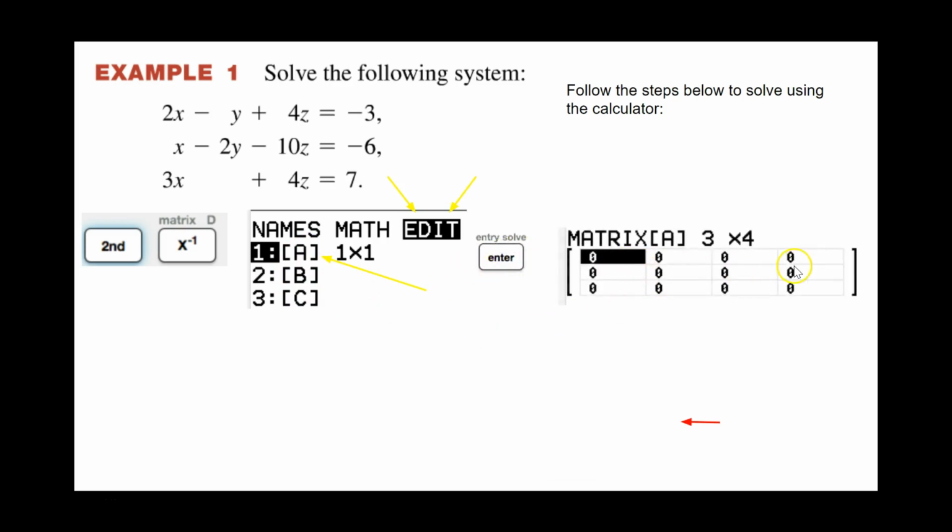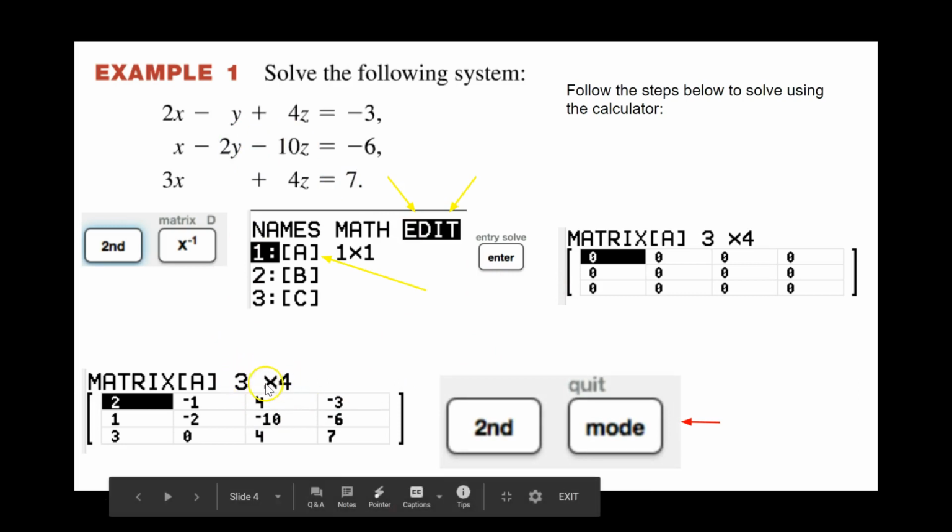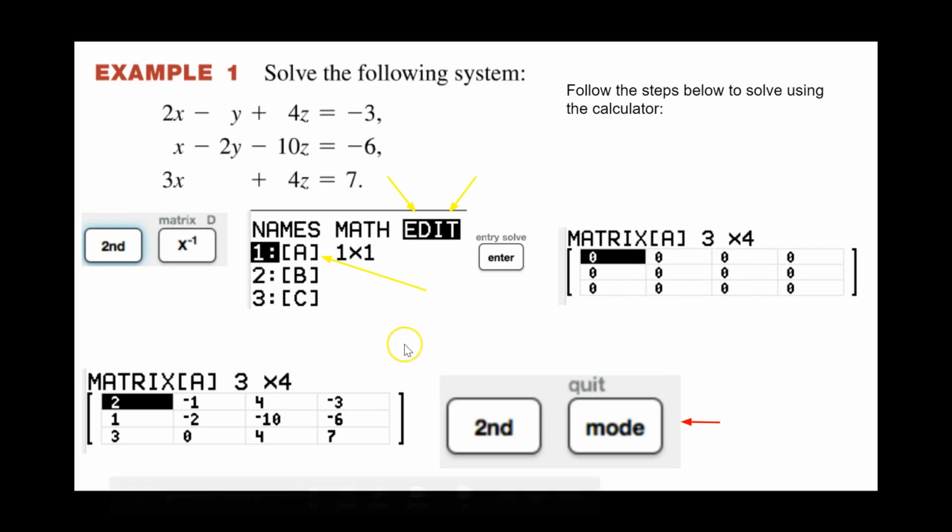And then this pops up as far as what the matrix is going to look like. So once you pop this up, you go ahead and just place the numbers inside: 2, -1, 4, and then the last one here will be -3, then down to the next one, and so forth. So this is what your matrix should look like once you finish typing it in. I have a few examples that I can show you just to make sure we're all on the same page. And I have a calculator up here. But this is just how it transforms into a 3x4. And also, when you get to it, make sure you name it a 3x4 up top so you can get the amount of spaces that you need.